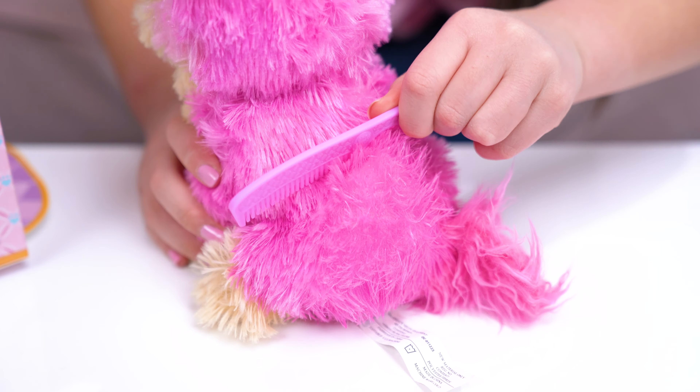Next is Star Wars Mandalorian The Child Real Moose Plush from Mattel. This plush brings Baby Yoda to life — he's so cute and squishy. It comes with a remote control you can wear. He's using the Force! He can follow you around the room, wander on his own, play hide and seek, and you can control him with a joystick. He's so lifelike with how he moves and the sounds he makes. His animatronic features are amazing.